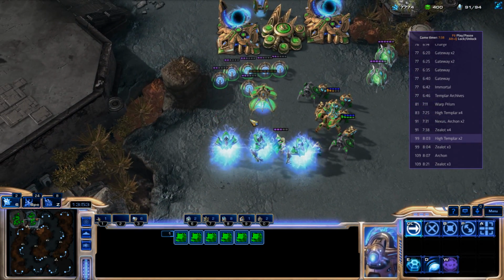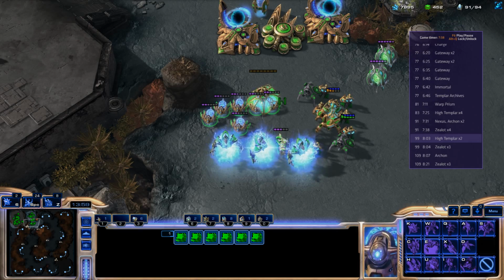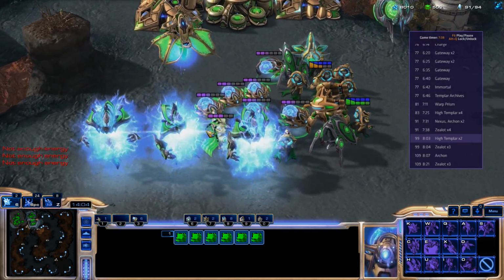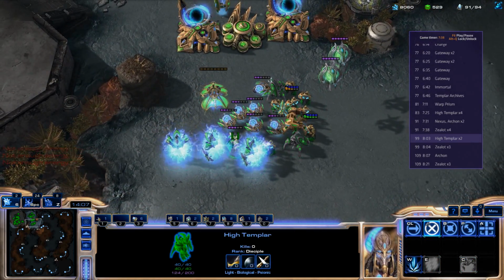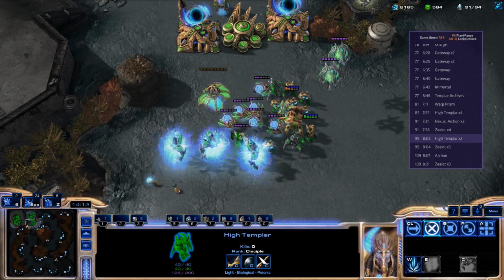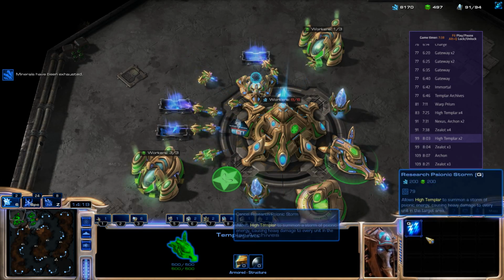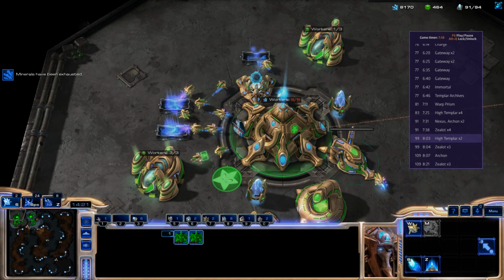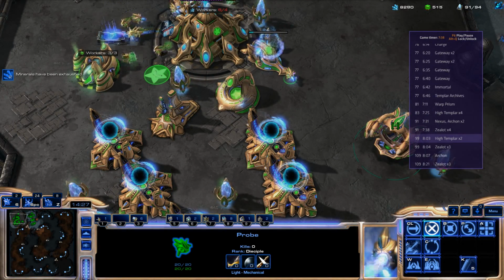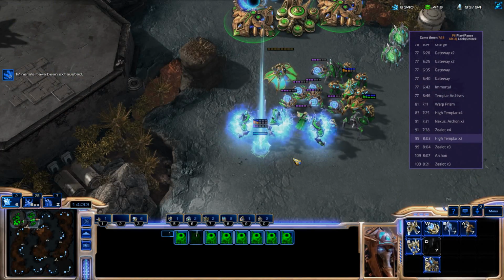So, not enough energy. That's the thing. It looks like I do have a reasonably powerful force now. And I'm going to research Storm. How long does it take? It takes 79 seconds. So that's a long time for Storm. In any case, I'm going to warp an additional High Templar here.